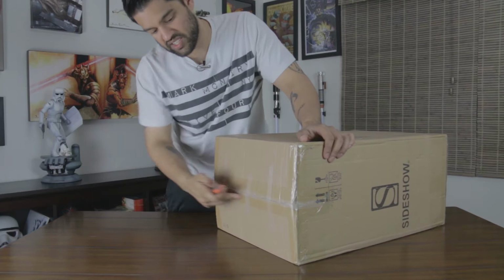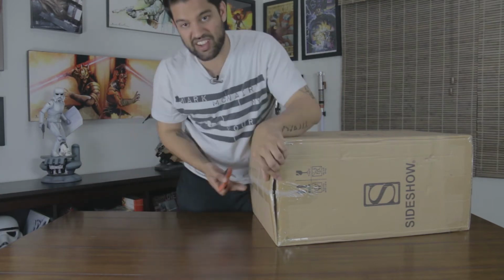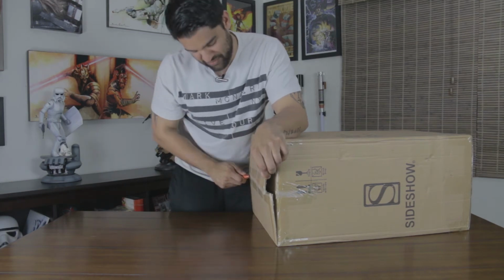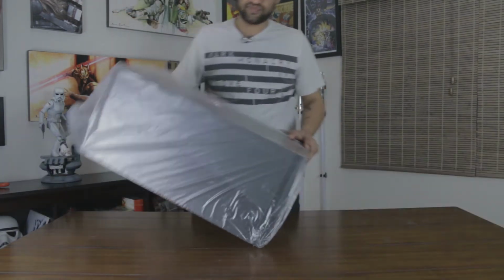So you may notice there is what looks like scotch tape on here. That's because I already opened the box just to make sure the correct item is in the box. And then I put scotch tape back on so that we could do this like, oh my goodness, he's opening it for the first time in front of us. Cardboard. Oh boy.